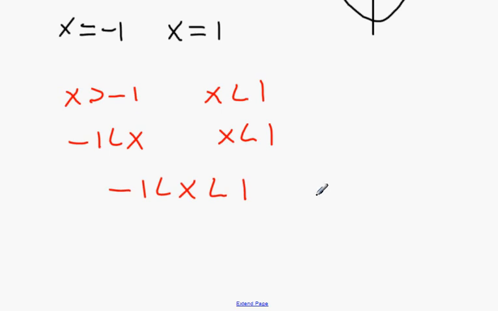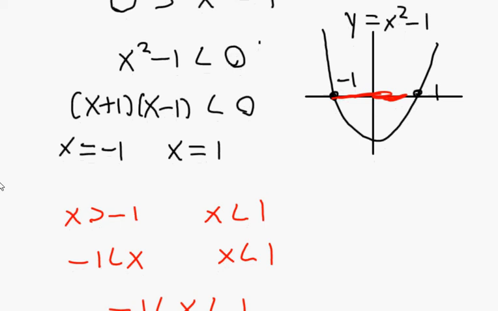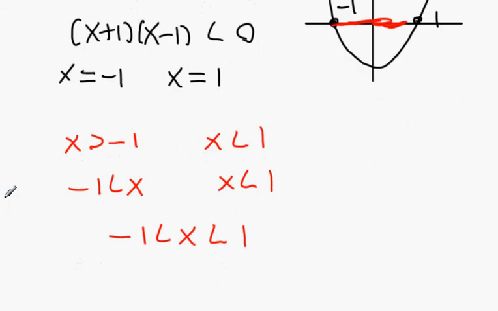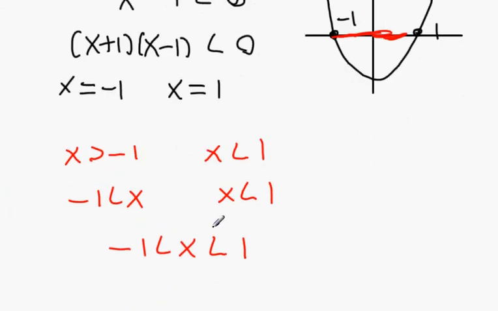Now, you can also do something to make sure you're right. What would be the easiest number to test between minus 1 and 1? 0. 1 isn't in between them. If it was less than or equal, 1 would count. But it doesn't count. So 0 would be the best number to choose.